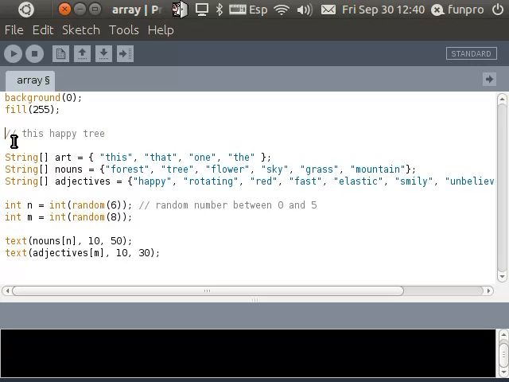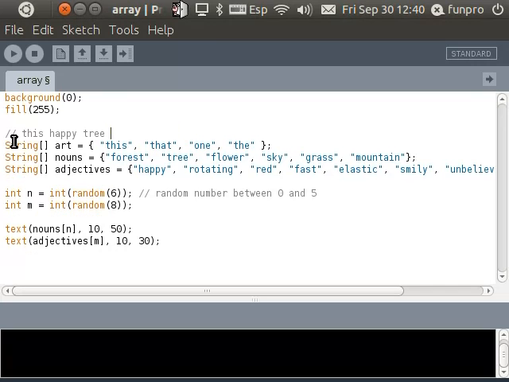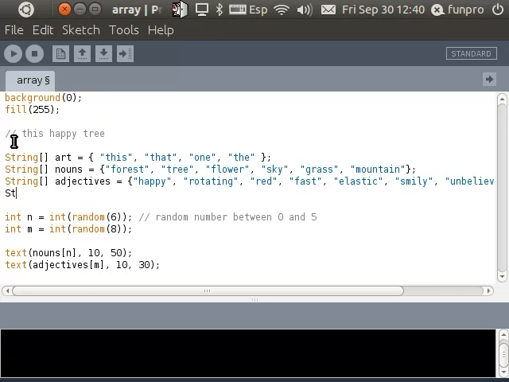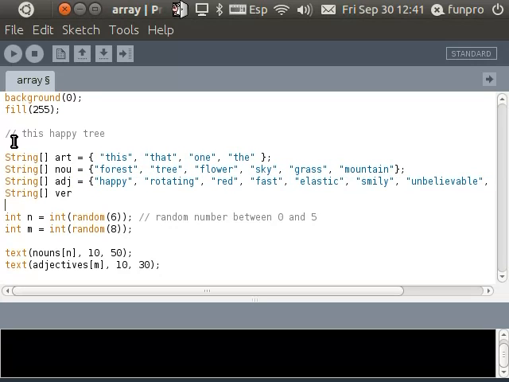So okay, now we have this sentence here, like this happy tree, and it would be good to add a verb like runs or smiles or was thinking. So let's add a new category here for this, a string array, open and close square brackets. We'll call this verb. I'm gonna reduce the length of these variable names. I'm gonna call them all with 3 letters, like no from noun, adj from adjective, and I will change it also here, noun, adjective.